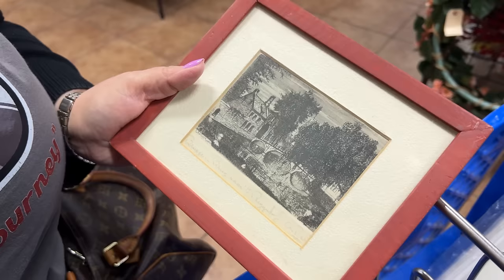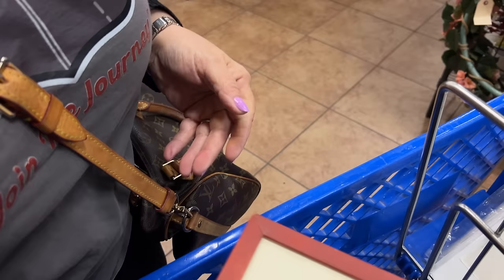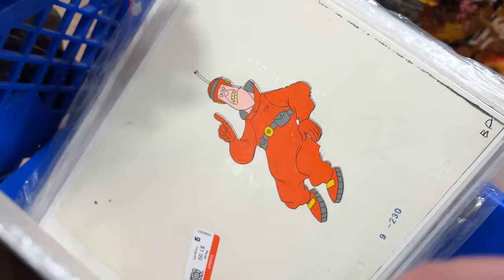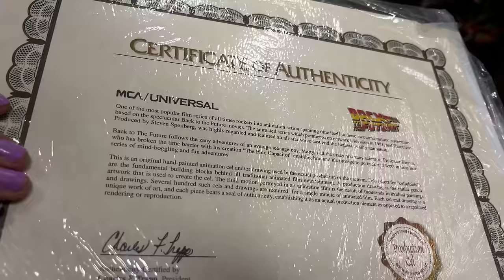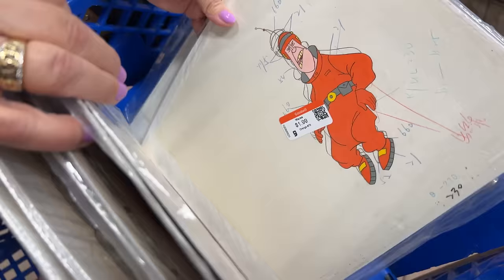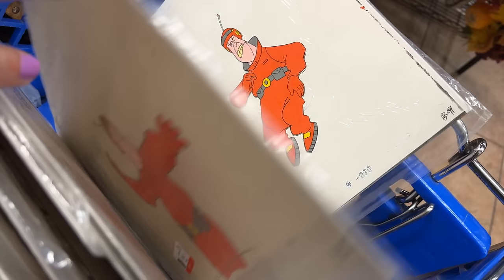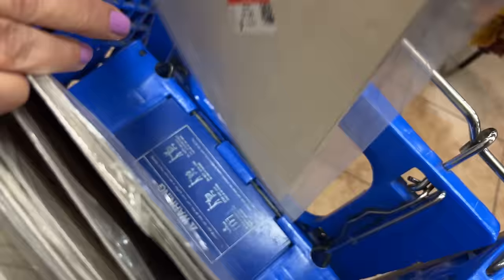And now you, William. While we were looking it up, I just spied over to the left for a second and I saw these and I freaked out. These are original animation cells from Back to the Future, the animated series. Every single one of them has a COA on it from Universal. I can't believe it. They are actual production cells. They're anywhere from $4.99 to $1.99 a piece. I'm getting the entire lot of them. This one's even marked. Yeah, look at that. It seems to mainly be this one character here, but I think it's just fantastic. They're animation cells. You can't beat it. And they've all got their COAs. Absolutely. Good find, Will. Let's take a look at the jewelry.